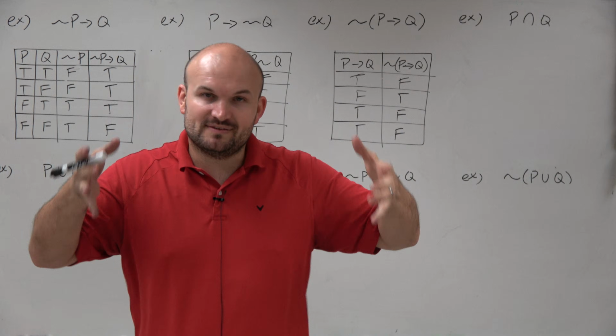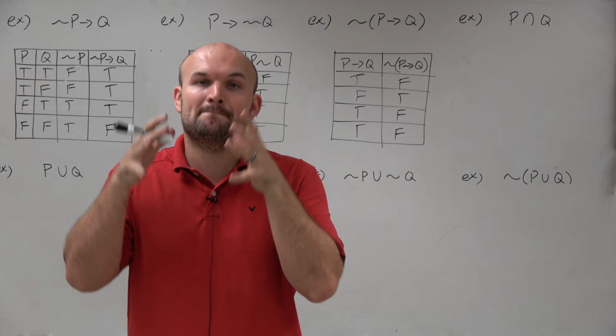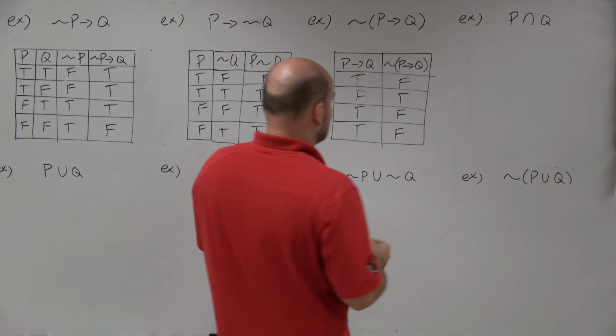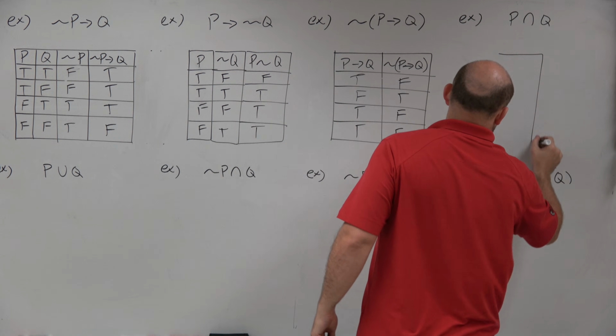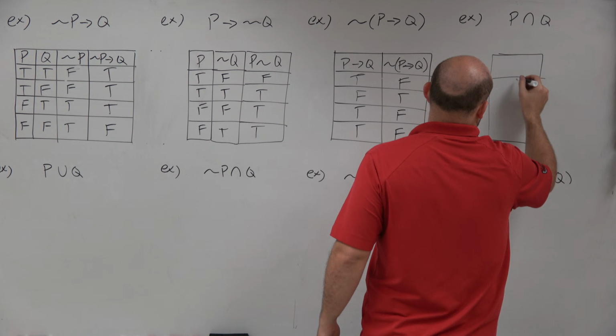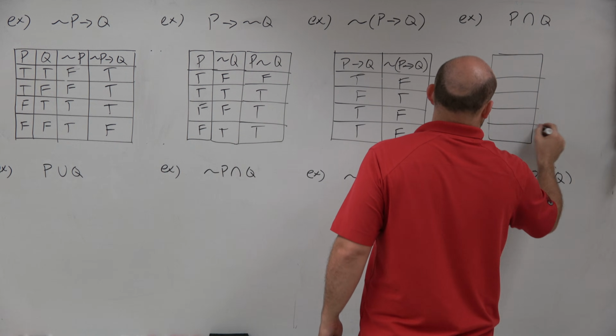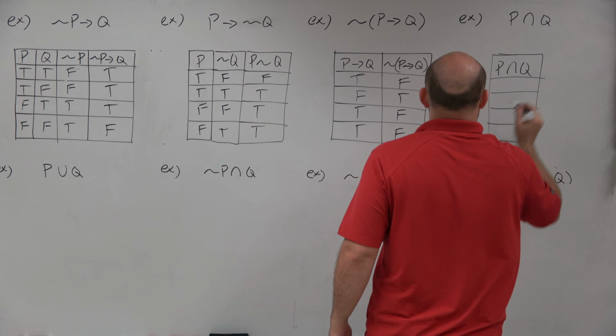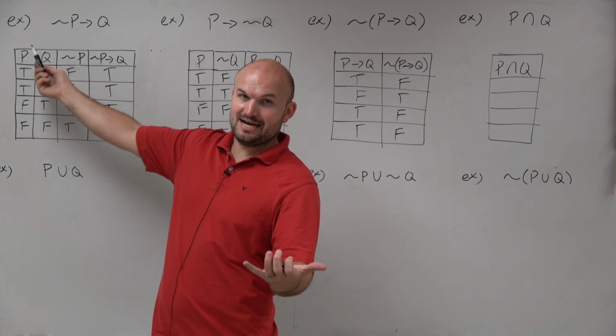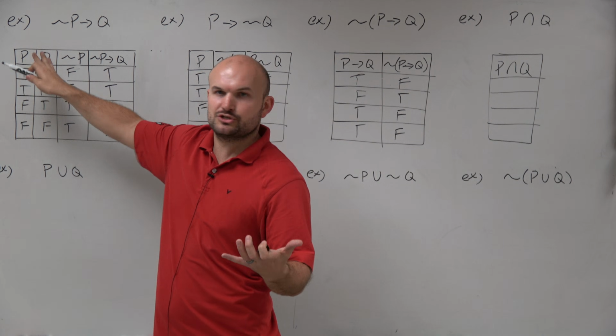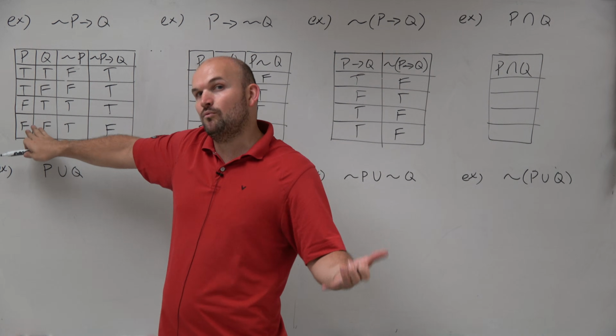That's it. Both of the statements, the hypothesis and the conclusion, both have to be true. So this one can be kind of rather simple, like if P, then Q. Because if I look at this, the only time that both my statements are true is the first one, where it's true, true. Everything else has at least one false.